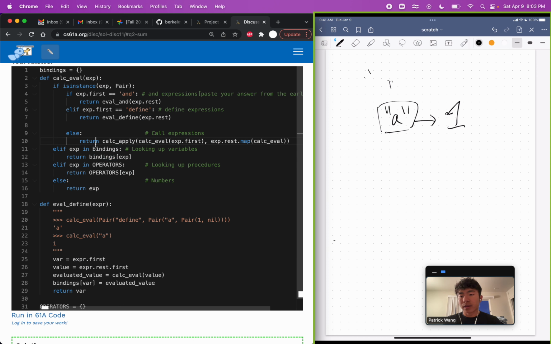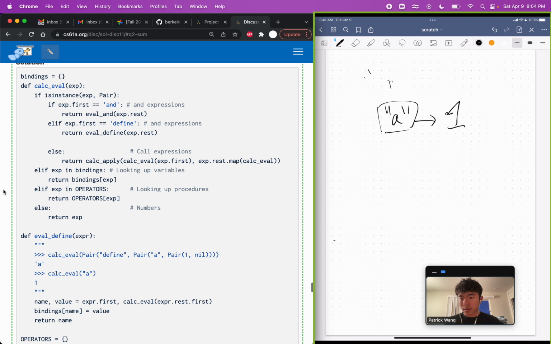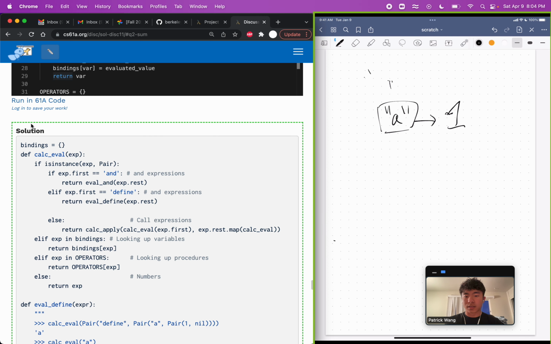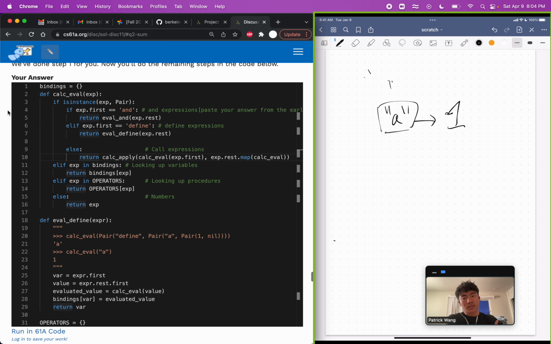That should return 1, and we should be good to go here. Here's the solution right here. It pretty much does the same thing, minus some differences, but it's the same functionality. If you have any questions, feel free to let me know, and hope you have a great day.